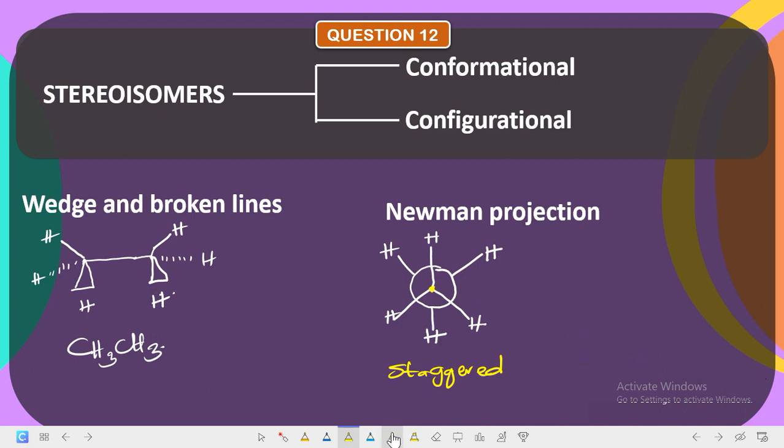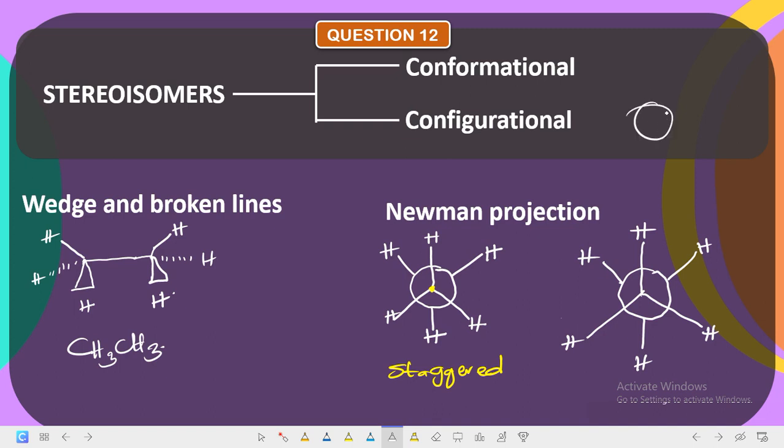Now the next one is the eclipse. It's still the same thing you are going to draw. Now, how do we show the ones that are outside? You draw them from inside the circle. So you have hydrogen, hydrogen, and hydrogen. Now the ones at the back, you represent them like this. This one is telling you that it is at the back, that this other circle is covering it. So automatically this is telling us that we have two circles on top of each other, but you can only see one because one is covering the other. Is that understood? So now this configuration like this is also staggered.